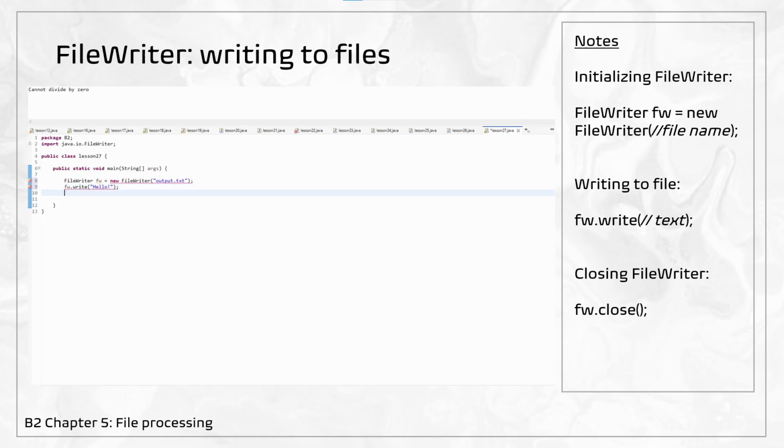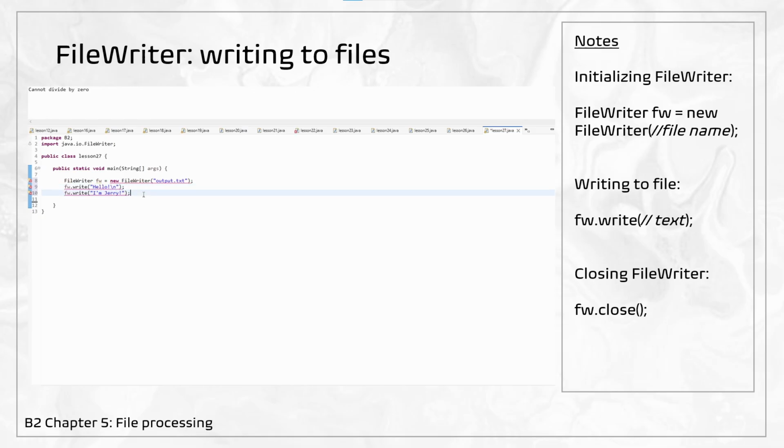And then if we want to write anything else, we write fw.write, and then we can write something like I'm Jerry. But if we were to just leave it like this, the program would just write hello, I'm Jerry, all in the same line. If we want to separate them, we can use \n over here. What this does is it tells the program to enter a new line after it's written hello.